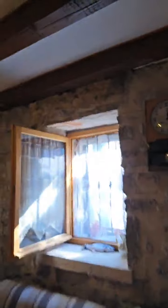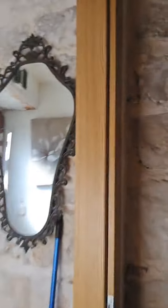I'm also a big reader. More lace. And see? Me in the mirror. All right, we're going to go back downstairs now. All the way down, all the way down. Oh! If you've ever met me in person, you probably have surmised that I am a terrible klutz. This is the downstairs area, more lace.